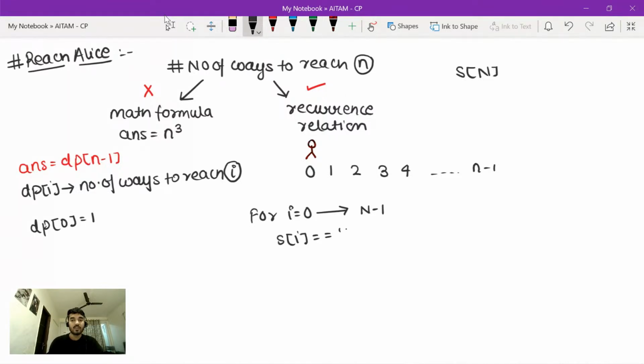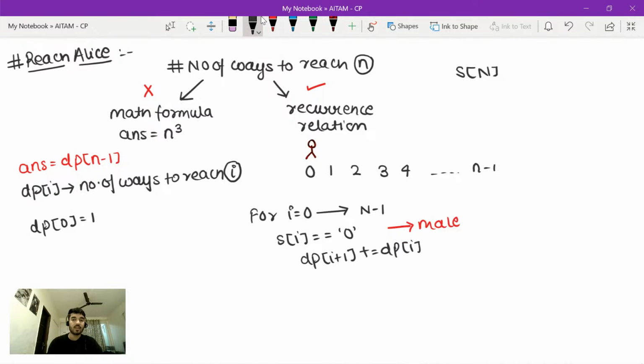0, then what does it mean? This simply means the crocodile is male. So in case of male, you can either jump to crocodile i plus 1 or i plus 2. So just simply increment the dp values. So dp of i plus 1 plus equals to dp of i.